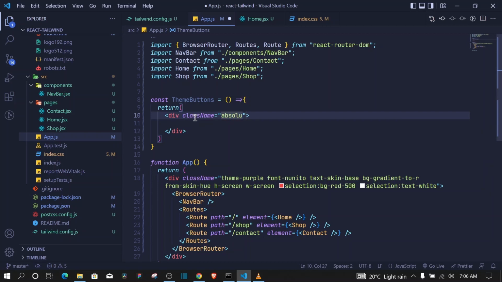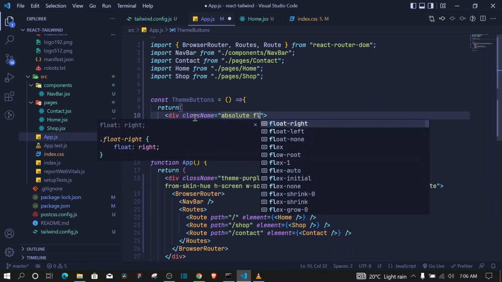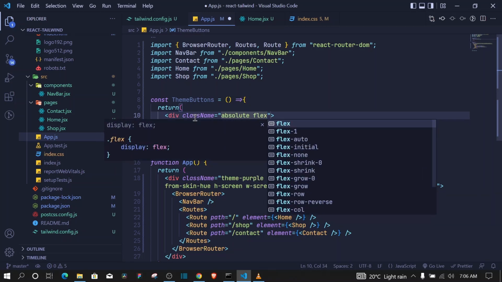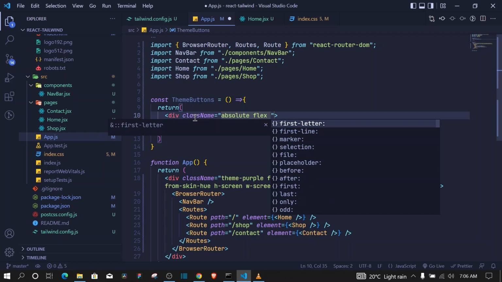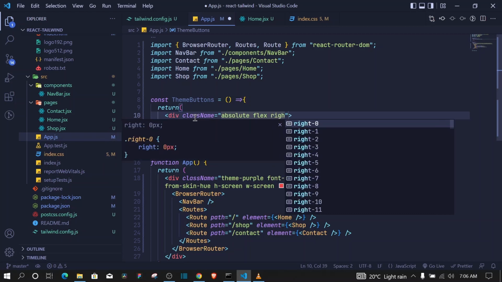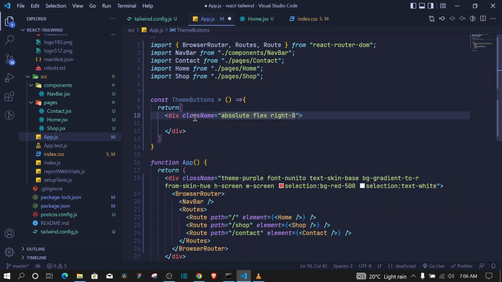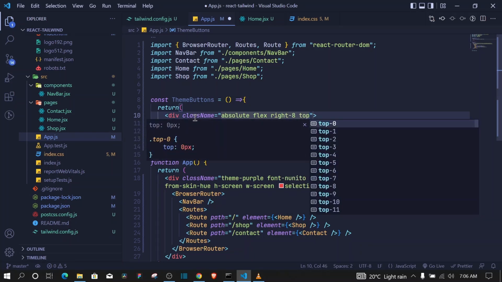We want to position this at the very top, so it will be absolute. It will be flex because we will be having 3 buttons. This is now the parent. Then we will say let right be about 8 here, which is 2 rem, and then top to be about 4.